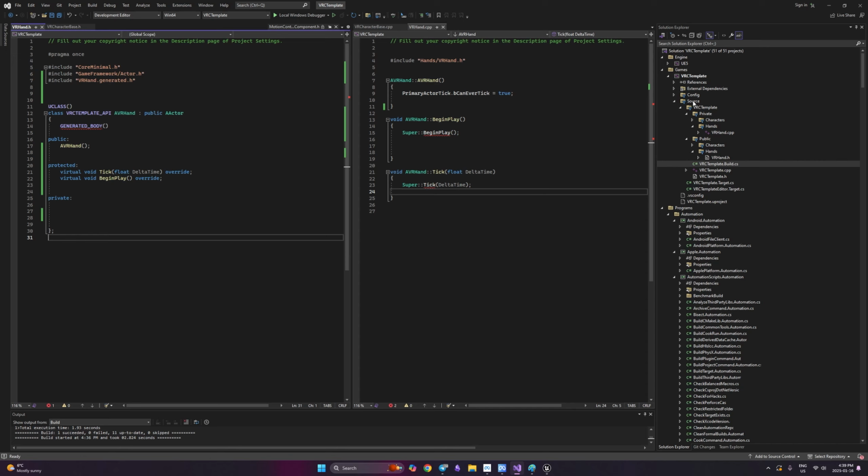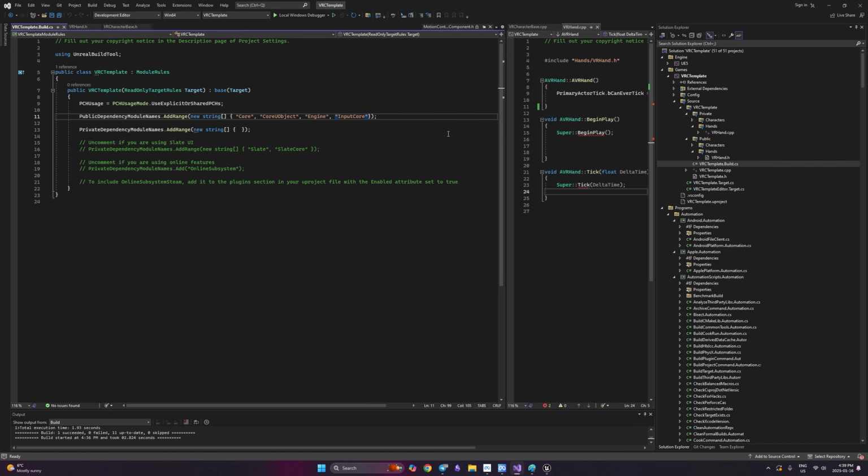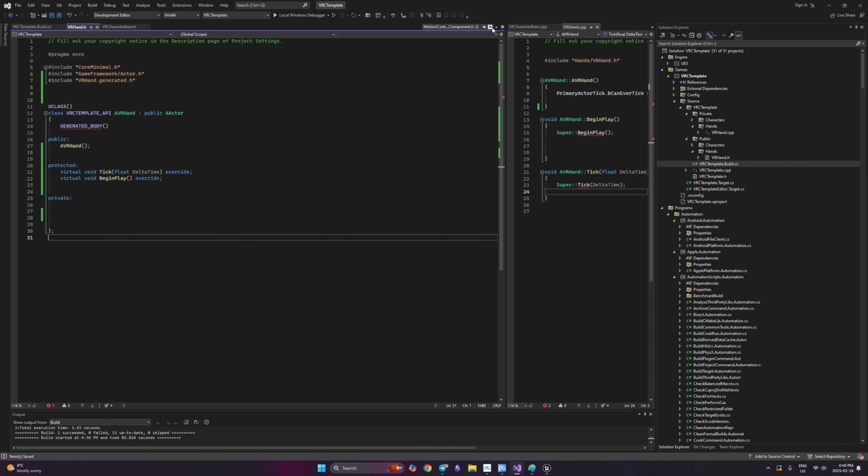So how to do it? We need to go to our source folder and we will see a file called yourprojectname.build.cs. Let's open it. And what we'll have to do is add to our public dependency modules HeadMountedDisplay, and we'll have to add UMG. This basically connects Unreal Engine with some other modules for us to work specifically with VR, so we could work with classes. Okay, make sure it's HeadMountedDisplay and save your file. Make sure you save it because you won't be able to compile. Okay, now we are completely ready to code.